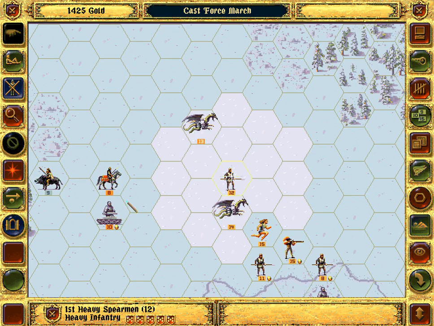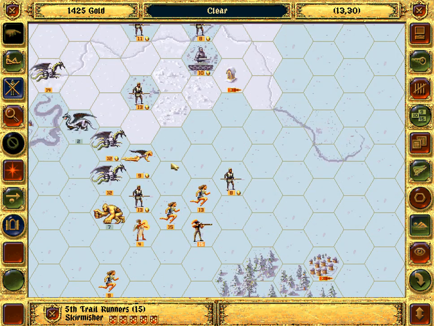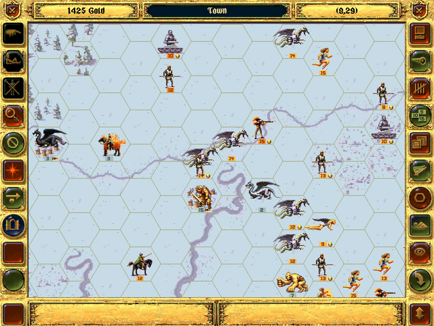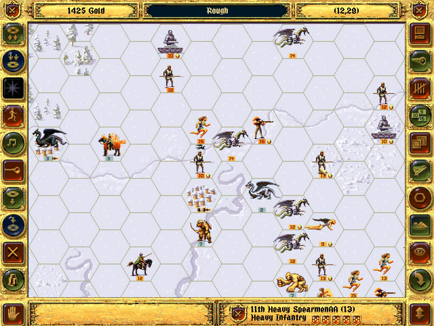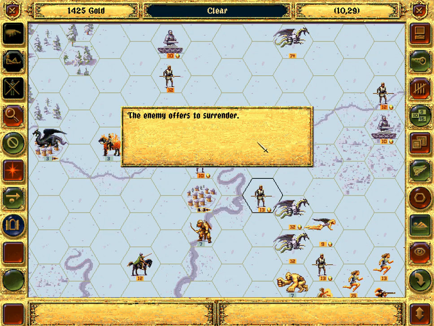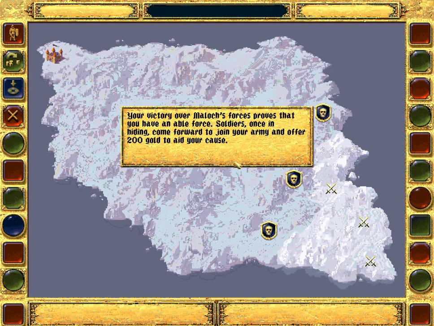Yeah, this fight is over. Most of their major units are on retreat. This might go on for a short while more, but it's definitely over. Enemy offers to surrender. Take it. Your victory over Malak's forces proves that you have an able force. Soldiers, once in hiding, come forward to join your army and offer 200 gold to aid your cause.